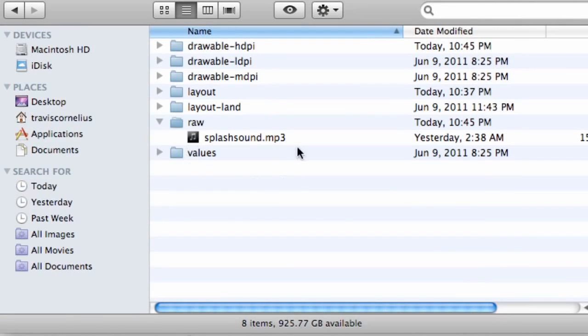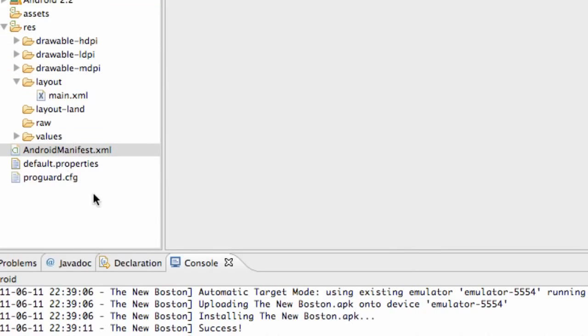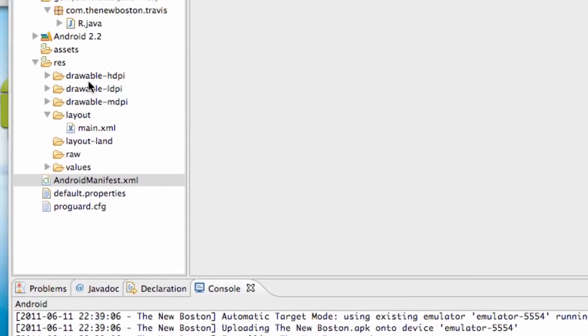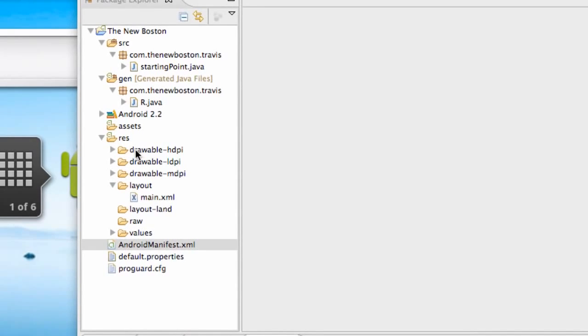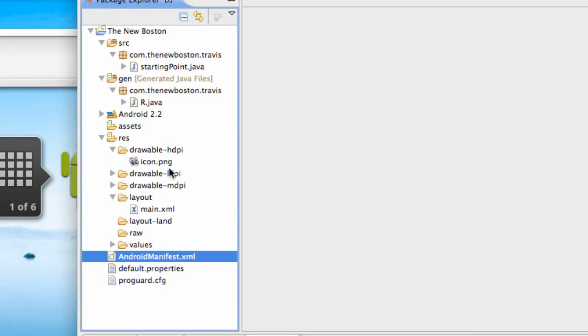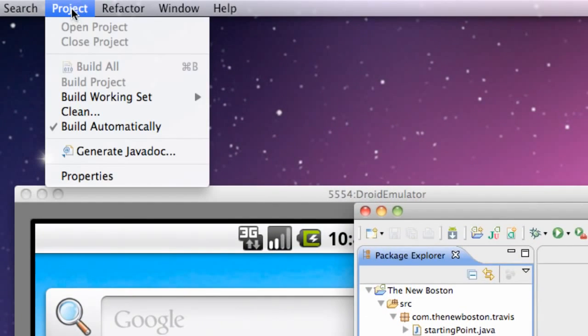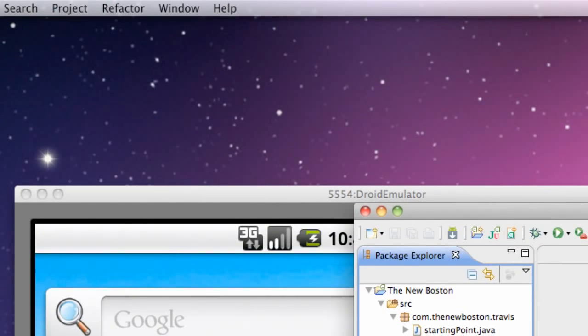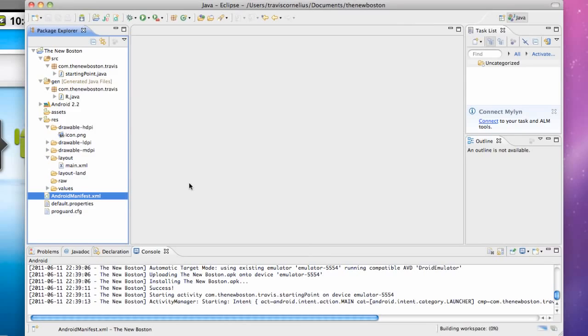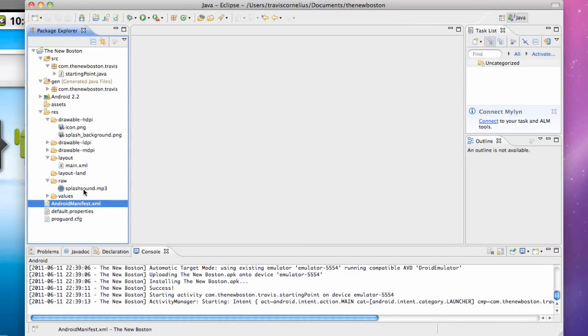We've added resources to our project now. You might have wanted to just drag and drop them into this actual folder. I don't think that will work. You actually want to go into where your workspace was located and where your project was set up, and save them there. So there you go. We added resources. If you look, they aren't added yet. What we need to do is go up to the Project tab and go to Clean. That'll clean our project out a little bit, update everything and rebuild it. There we go. We have our splash background and our splash sound.